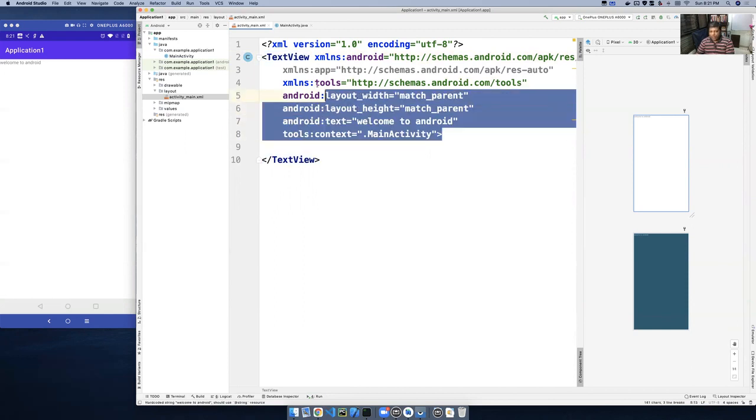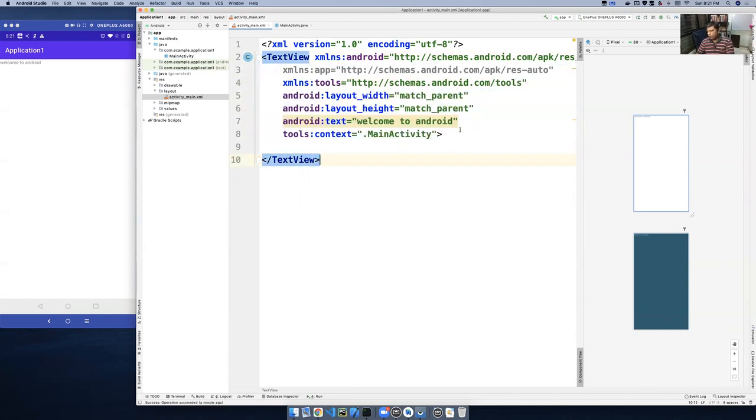Guys, are you all there and are you getting this? That's great. So this is a text view here. Now, if you have a text view, you can add a few more properties there. First, tell me if you can recall. I see that welcome to Android is very near to the left edge and the top edge. Do you know how to add a gap between the top border and the text, left border and the text, right border and the text, and the bottom border of the text? Yes, exactly. This is called padding. Inside, not outside, guys. Inside means it's padding and outside means it's margin, right?